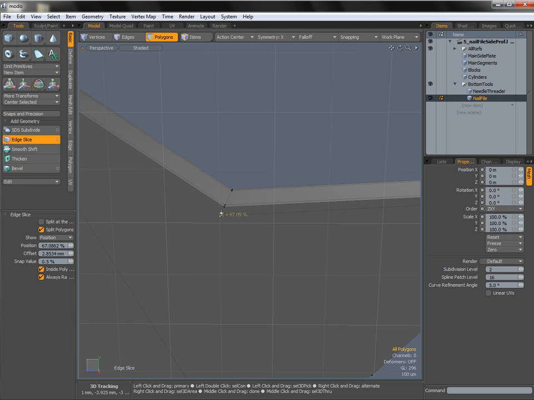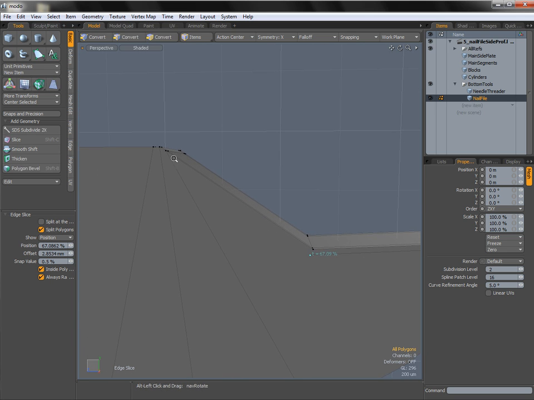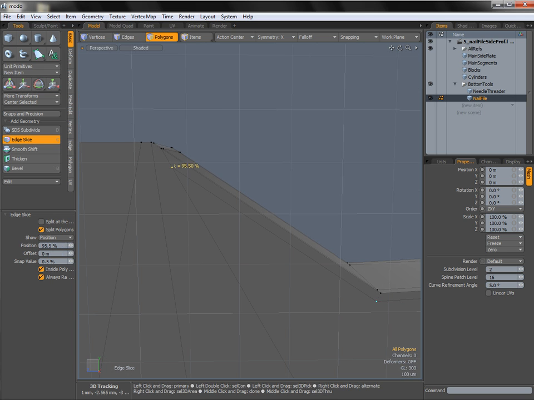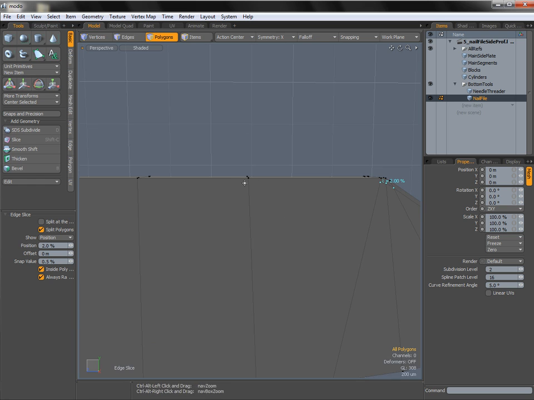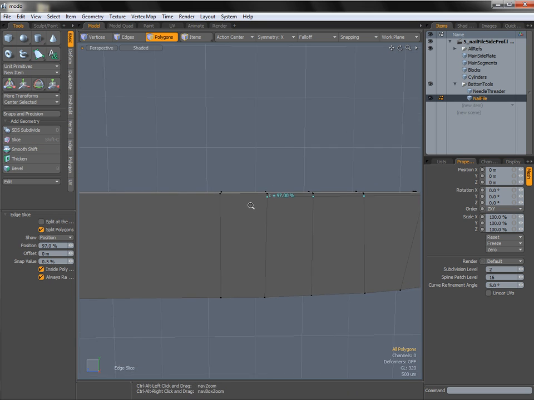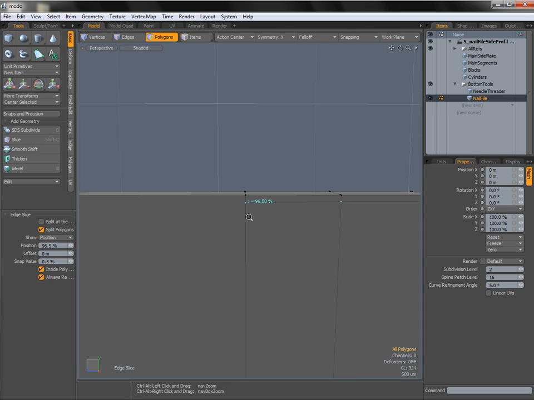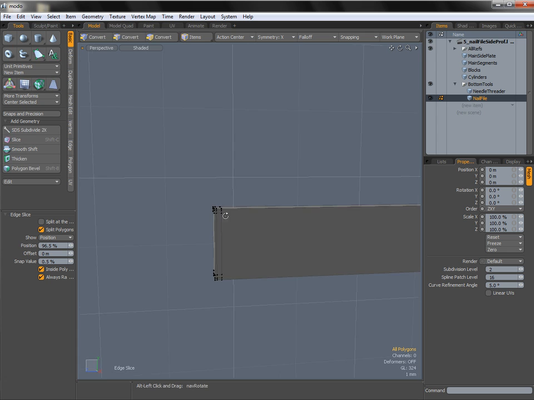following the angle of this curve here. So we're going down towards the angle of this corner. I'm going to leave it there, and then pull up onto this edge, then this edge, and this one. I'm going to come along a little bit and do the same thing to here, here, and here. They don't need to be perfectly in line, to be honest. If you get them vaguely close, you can always watch the percentage as you pull out these points. So, 96.5 is pretty good.